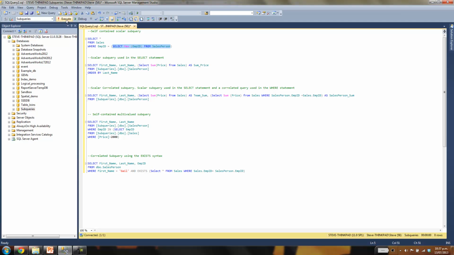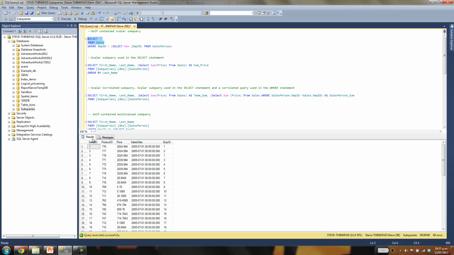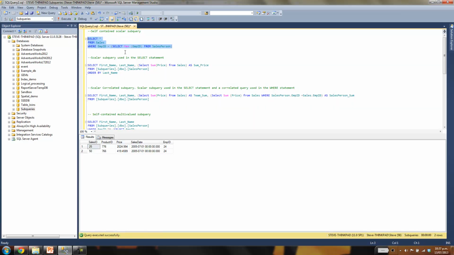If we click on that, execute, we see that the maximum employee ID is 24. If we click on the outer query, execute that, we see all of the fields from the sales table, and then if we highlight both, the two will run together.